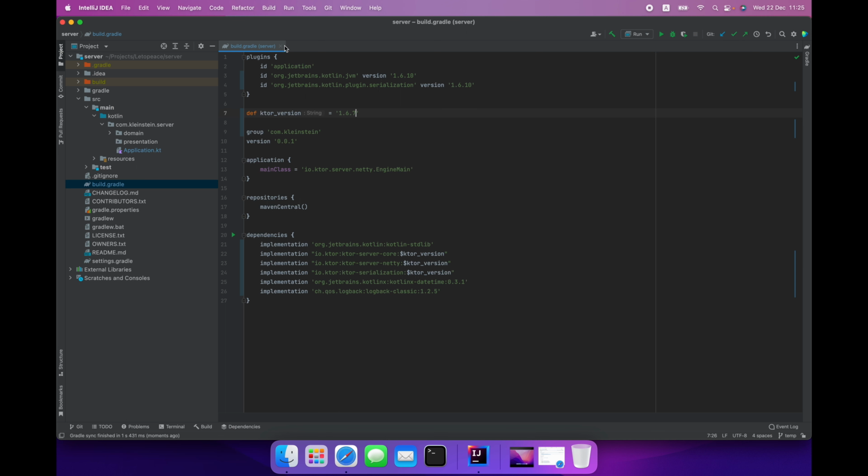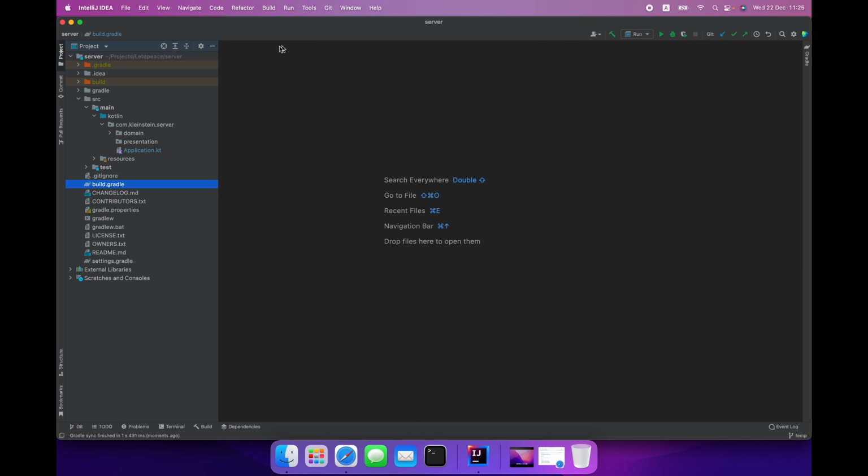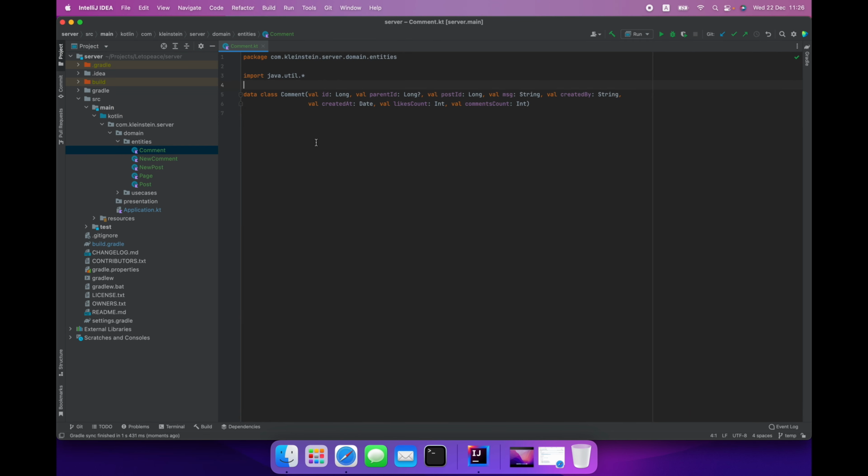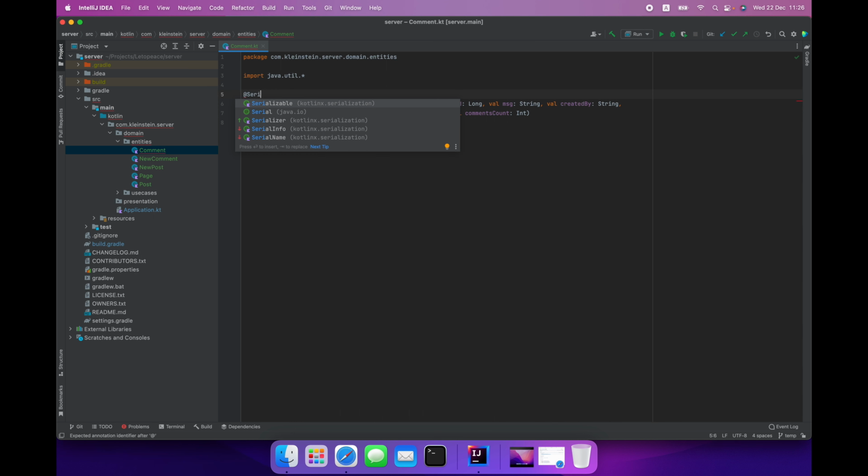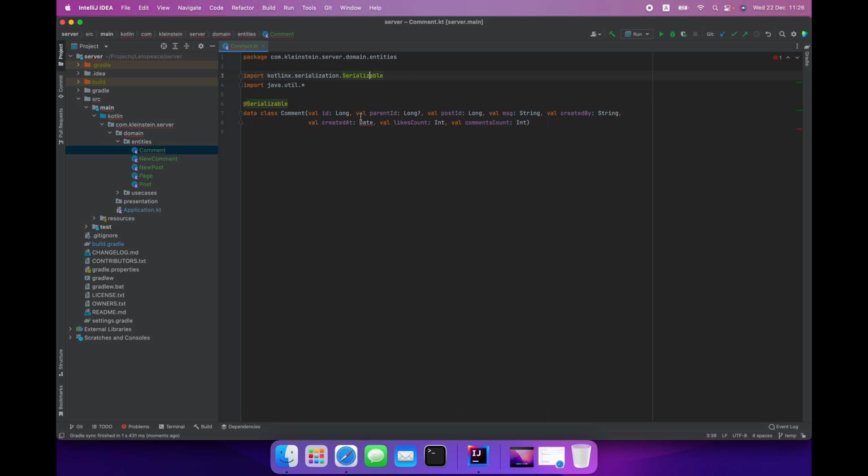Okay, so go back to the code, open our entities, and we need to add a special annotation, serializable, to each of our entities. Serializable, okay.